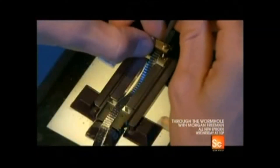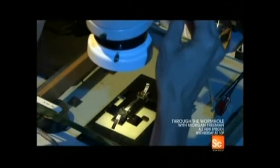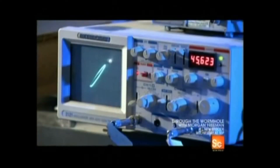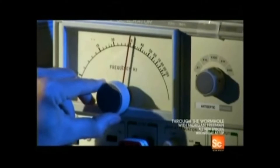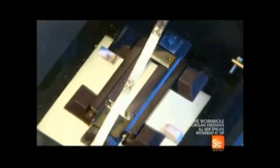The ribbon is placed into the slot and screwed down with two brass clamps. The brass not only holds the ribbon in place, it also conducts electricity through the ribbon to move the sound signals through the microphone. Before the screws are tightened completely, the ribbon has to be tuned to reduce noise made by the molecules in the aluminum that could distort the sound quality. It's such a dicey process that about 30% of the carefully corrugated ribbons are torn as they're installed and tuned, and have to be thrown out.